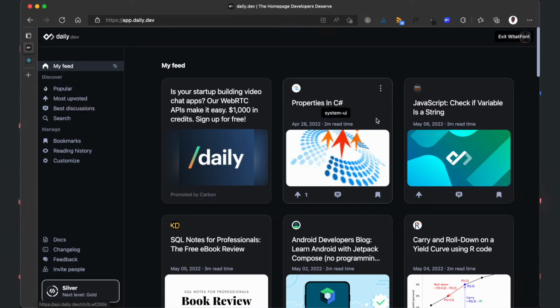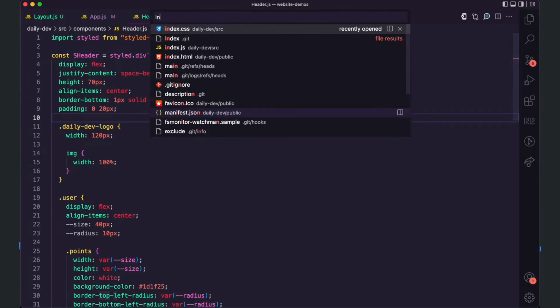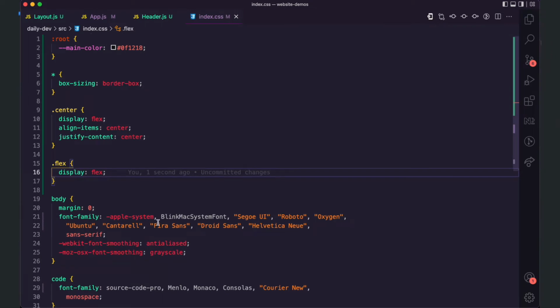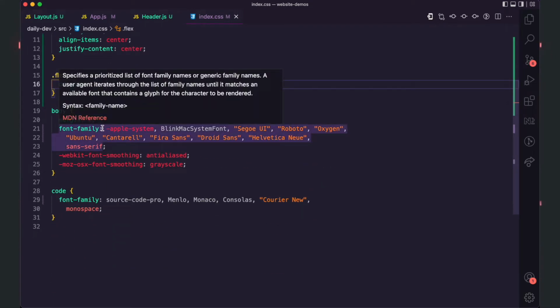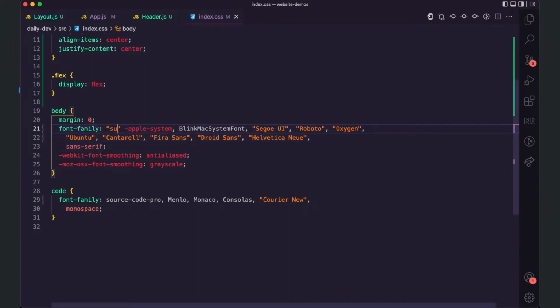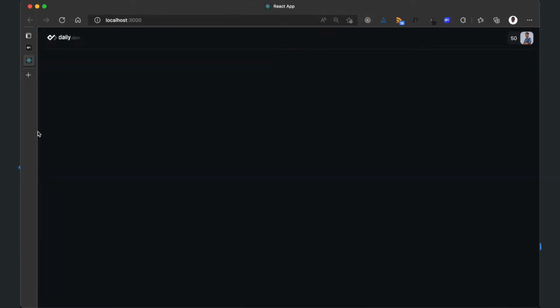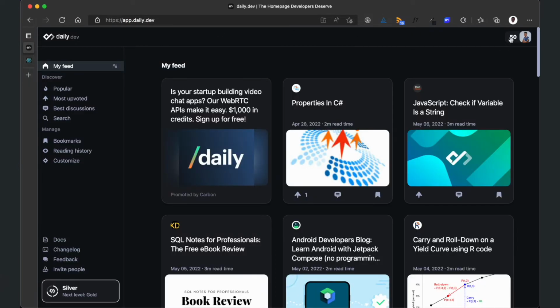So I don't need to worry about downloading any font. Okay, great. So I would have to go to my index here, and where is System UI? Okay, I want that to take more priority. Then this takes a font.